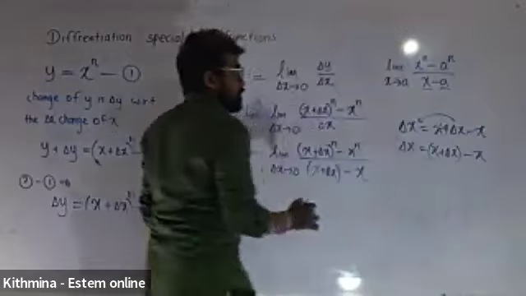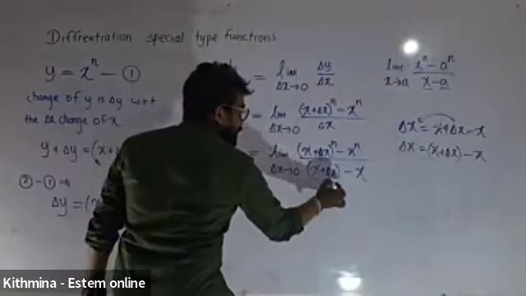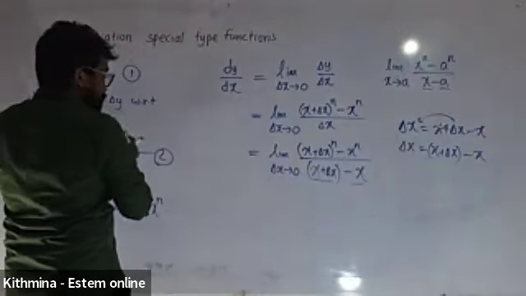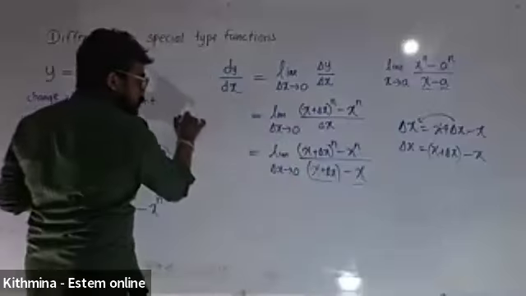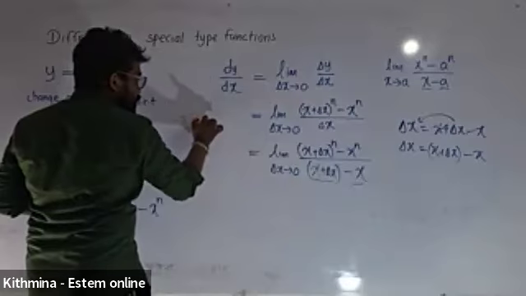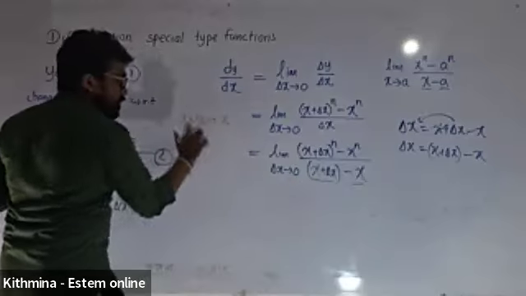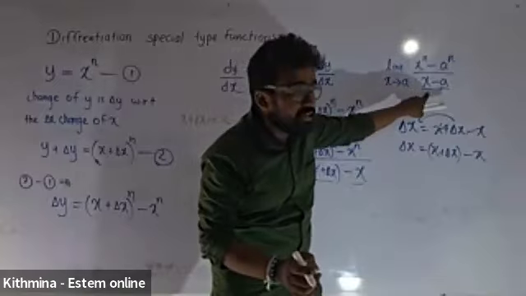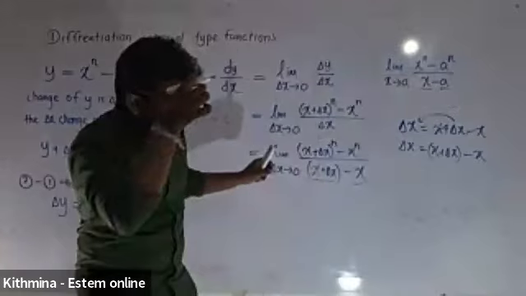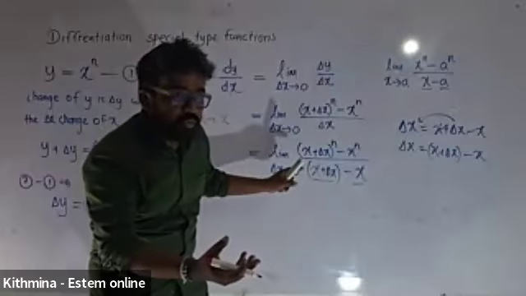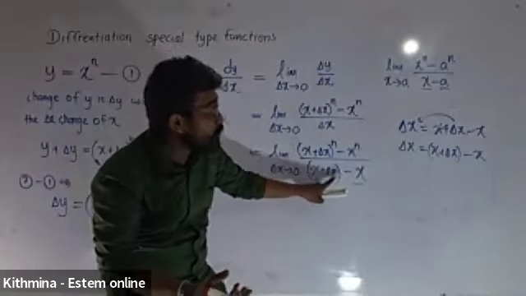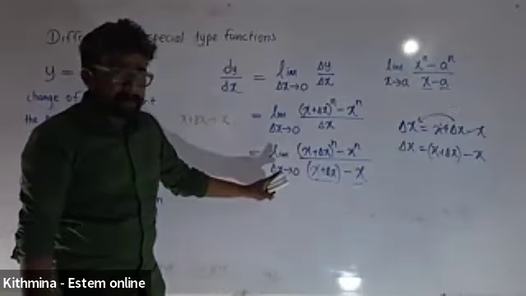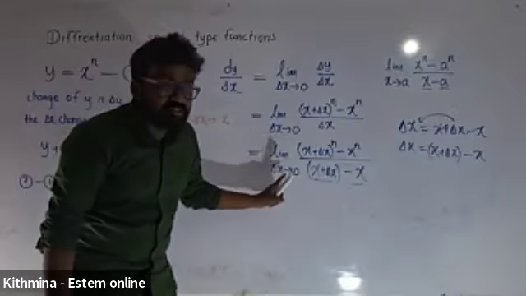X goes to a. Now in this, x plus delta x should be the limit to x. This limit should be changed to x plus delta x goes to x. Okay, see, x limits to a, x in here, a in here. So to apply this law, now x plus delta x should go to x. Do you get it? Did you get the change of limit here?